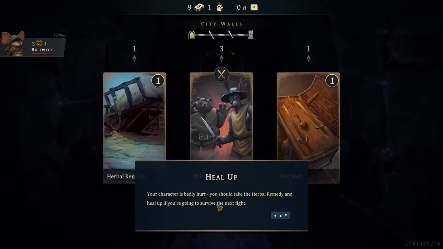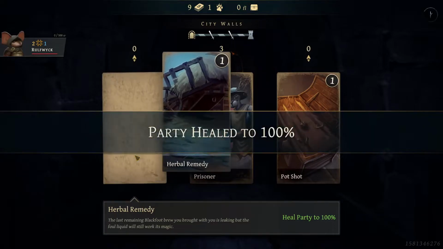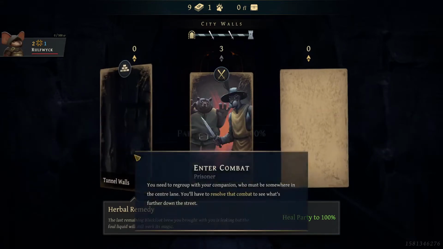Okay, heal up. Your character's badly hurt. You should take the herbal remedy and heal up if you're going to survive the next fight. Herbal remedy. Heal party to 100%. The last remaining Blackfoot brew you brought with you is leaking, but the foul liquid will still work its magic. Let's go for that then. Party heal to 100%.